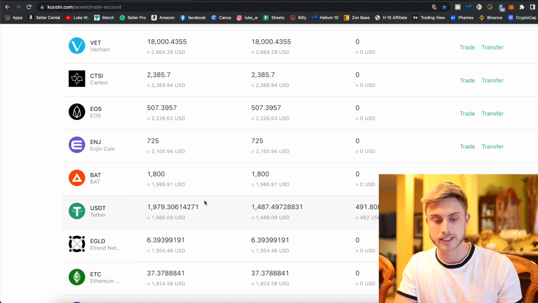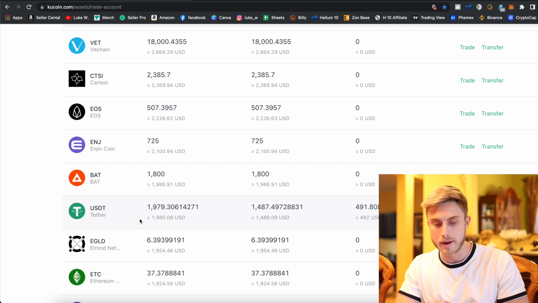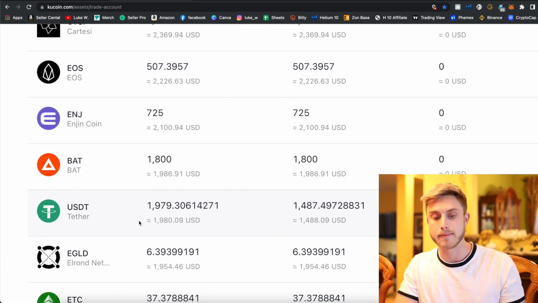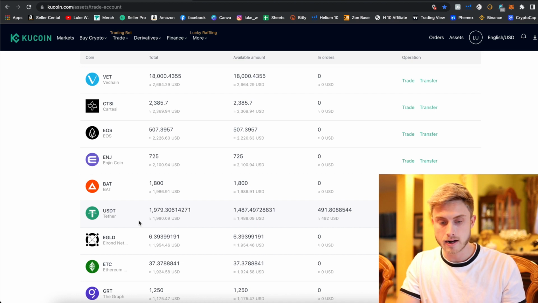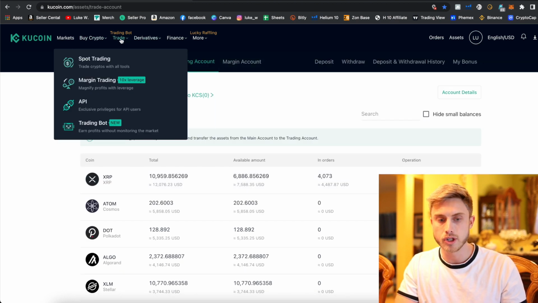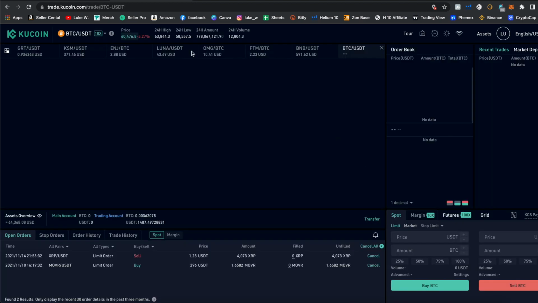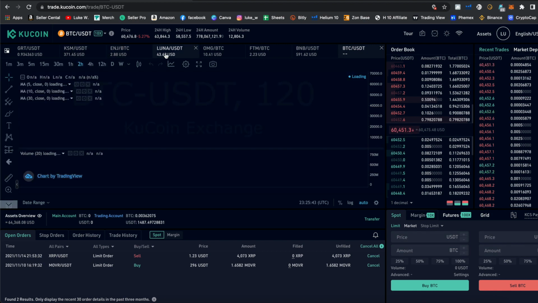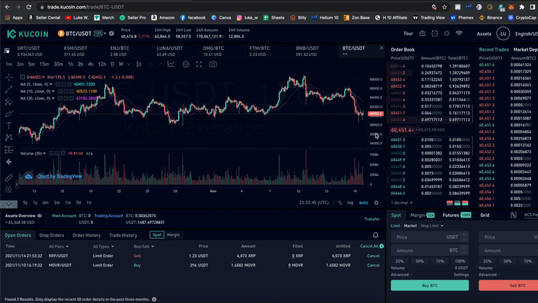So whenever you wanna just stabilize your profit, grab it in USDT or USDC. Whenever I'm not using Coinbase, I usually just use USDT because that's the most widely used stablecoin across every single exchange. But once it's in here, you can even come up to this button up here called Trade. And what you're gonna wanna do is spot trading. I have a bunch of different coins that I was looking at here: Kusama, Engine, Terra Luna, OMG.